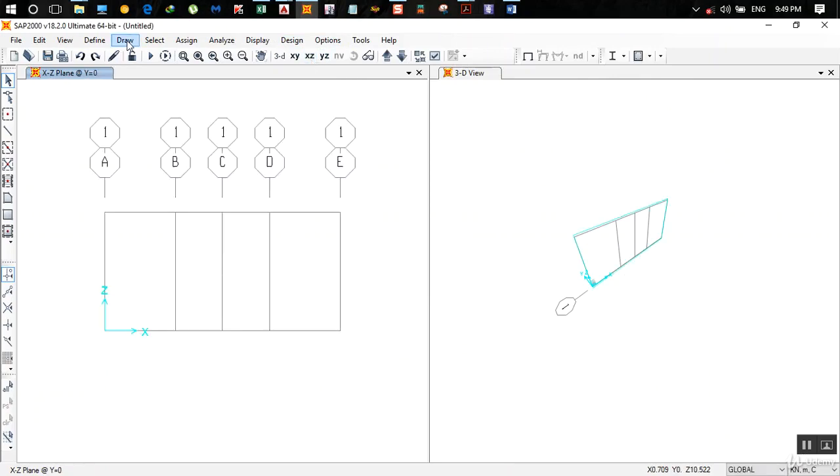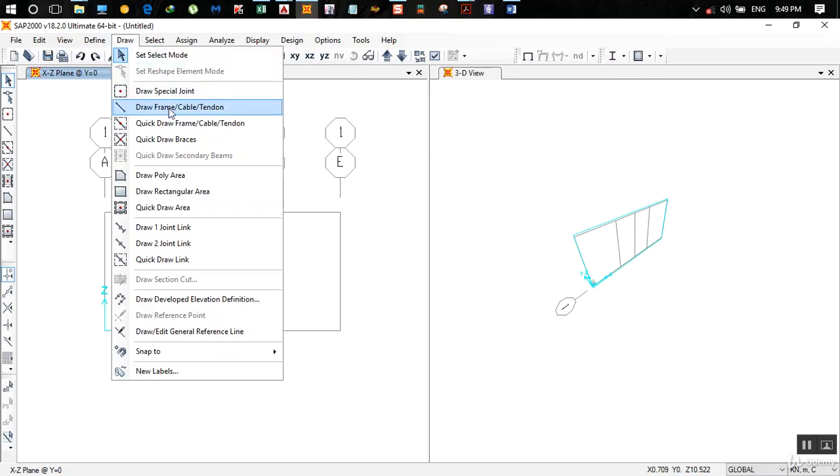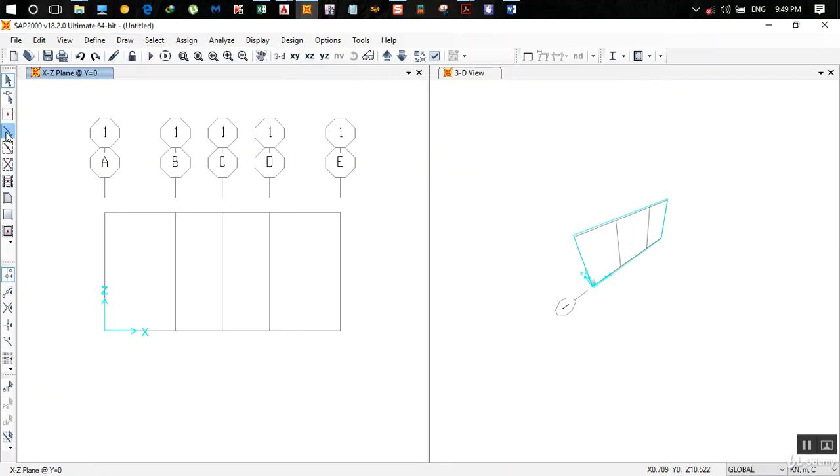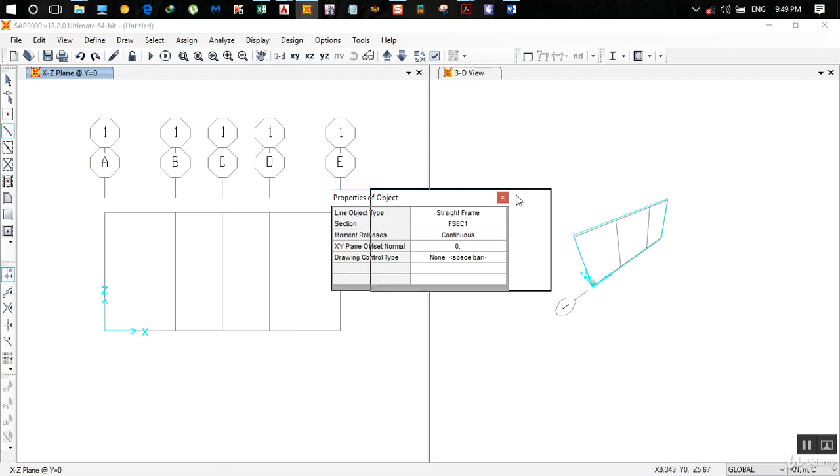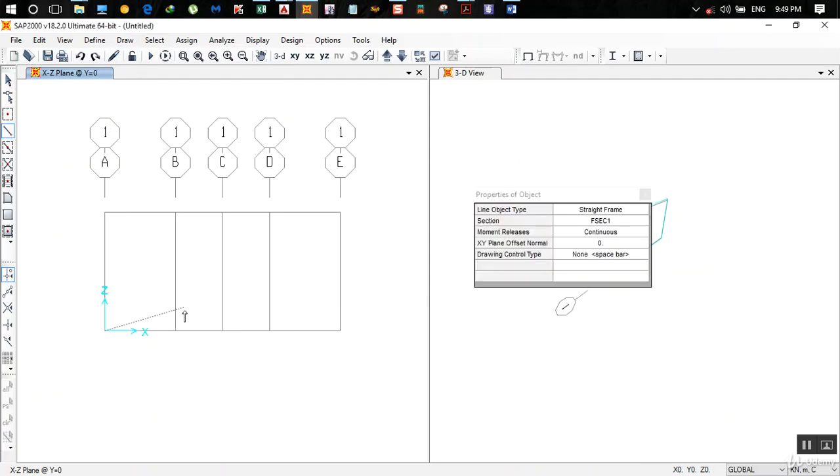Now we go to Draw Frame/Cable/Tendon, or we can click over here. After that we draw a truss like this, like this, like this. If you get stuck here, all you have to do is click on the right mouse button, and you can begin again.